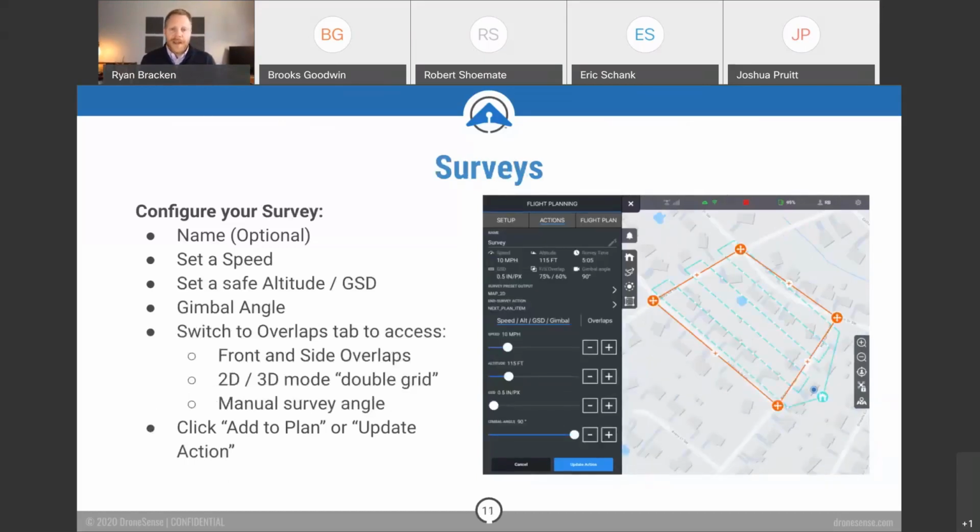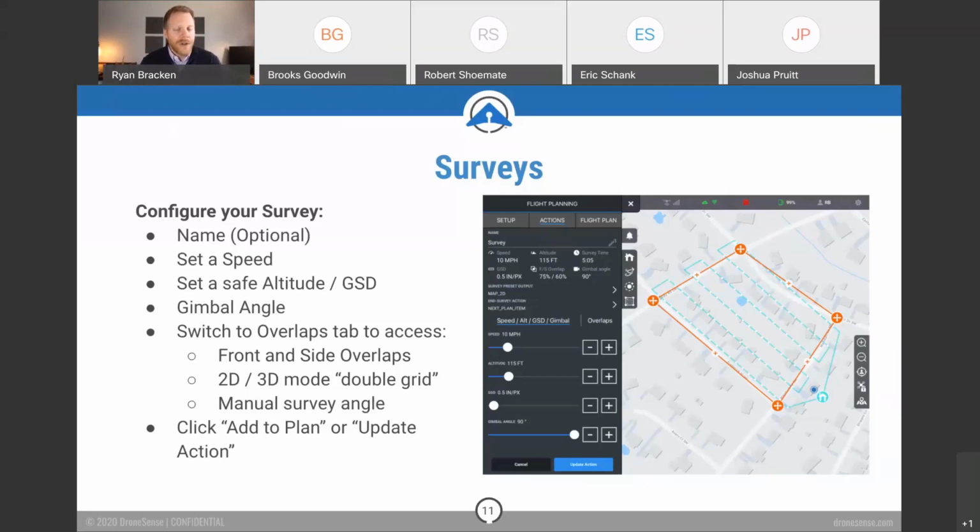All right, surveys. On to something that I think most of you hear when you say, I really must have flight planning, yet generally you're talking about surveys. Some people are talking about orbits and a few are talking about waypoints, but surveys are the real raison d'etre for our discussion today. So if you want to build a survey, first thing you're going to do is click on this little survey icon, draw the vertices out to encapsulate the area that you're interested in.